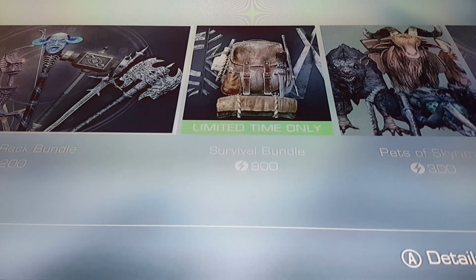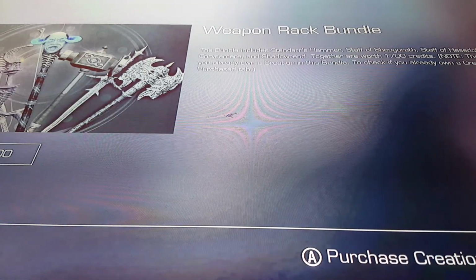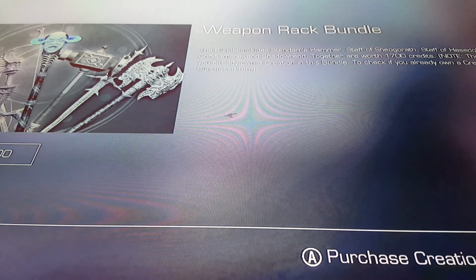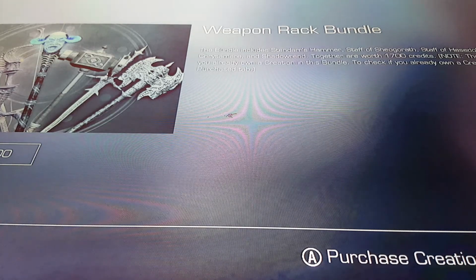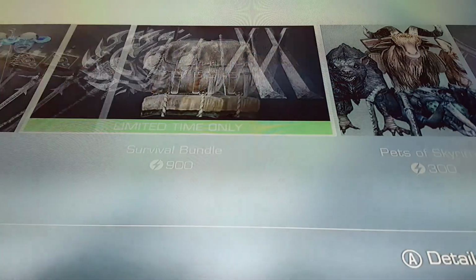Now the reason I'm starting on Creation Club is because I thought, oh, this is kind of cool. There's a deal out right now. There's a weapon rack bundle for 1,200 credits, I think they're called. And you get the Staff of Shir Gorath, another staff, Stenos Hammer, the Shadow Weapon Pack, I don't know what it's called, the bow, I've forgotten all the names, and another sword, so there's that.